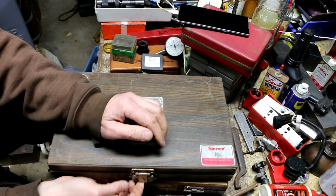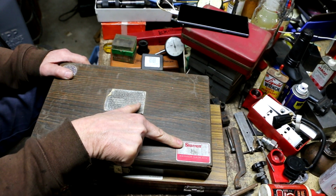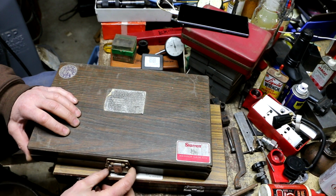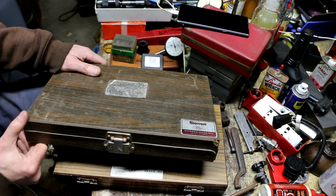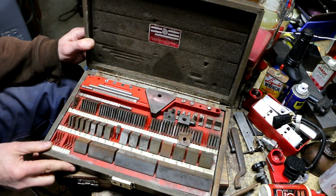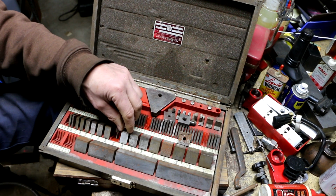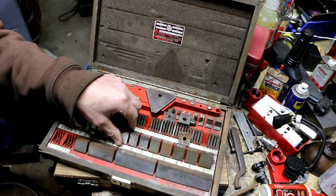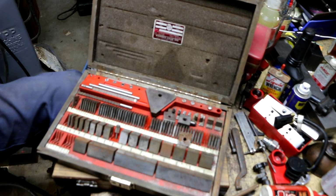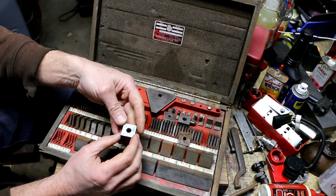This top one is a real mess. It's a hot mess. It's badged Starrett Weber gauge division, and what's in here, if I can get the lock to open, is one of these types of sets in pretty rough shape. It's the Hoke or Hoik or whatever the heck it is, or Pratt & Whitney type of sets that I've got. I've got several of these. Those of you who haven't seen these before, they're interesting.